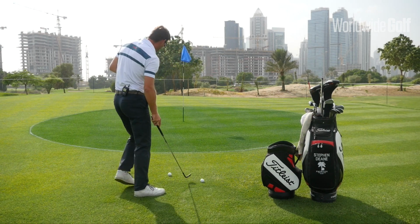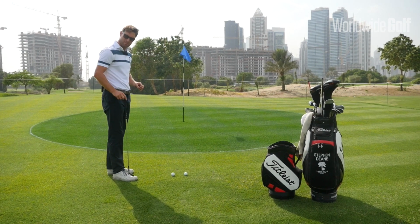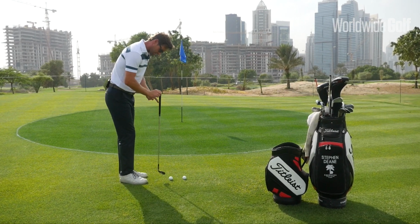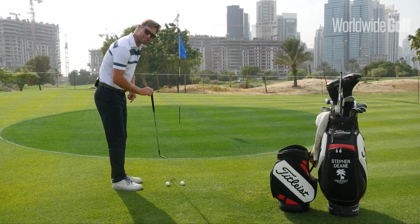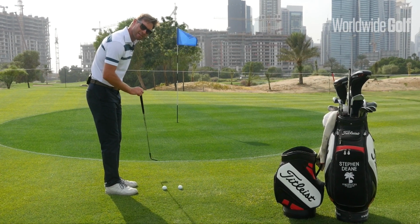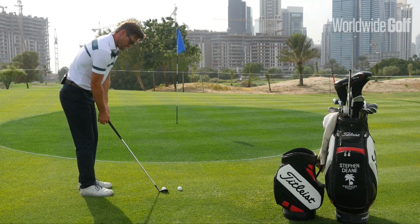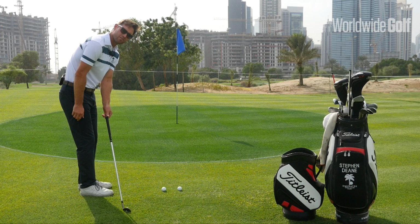One little thing which Peter Cowan kind of emphasizes, and something we implement with all our students here, is to try and get the shaft angle pretty vertical when you're playing these little shots around the green. You can see when it's vertical, it really does work like a pendulum. When you get the club into more of its natural position here, it goes up, but then it wants to drop straight down to the ground.